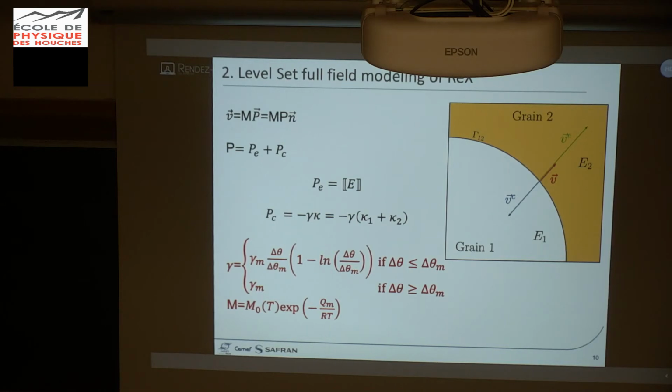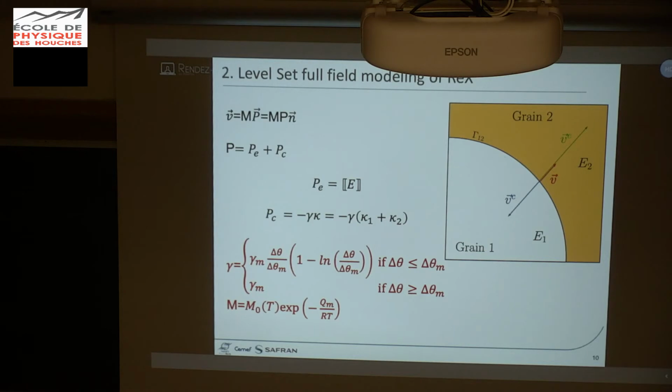Okay, that is why you can see that you have two equations, one used in 2D and another one in 3D. In red below, you can see two classical laws used in the state of the art, and the red color indicates that these equations are important, but also that they are quite limited. But I will detail this aspect mainly in the presentation of Julien Fausty, where we will discuss the anisotropy of grain boundary properties. But you can see that classically for grain boundary energy, we use the Read-Shockley formalism. Okay, you can see the classical Read-Shockley description of the grain boundary energy, which is related to the disorientation at the grain interface.